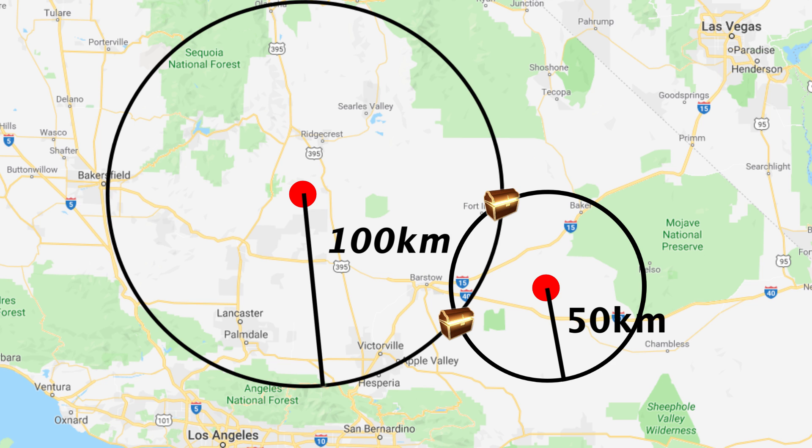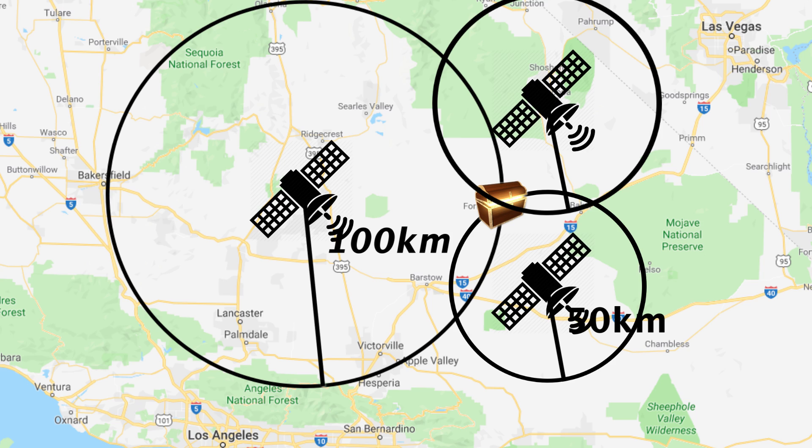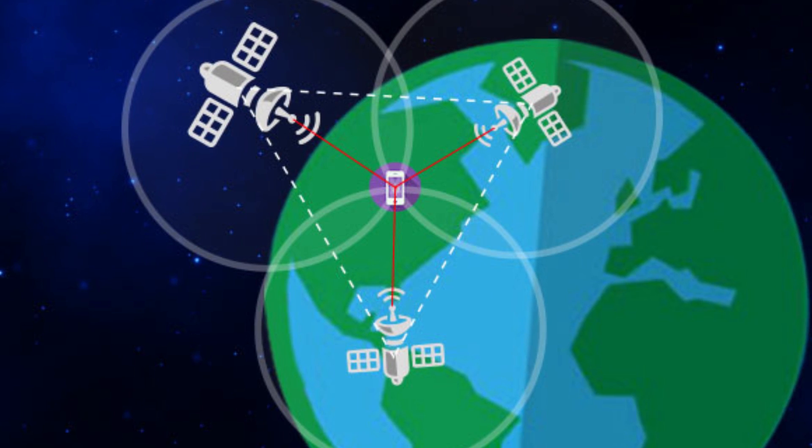All it takes is one more guess now. You could just guess one of the two points, but it mostly doesn't matter. We could guess here, and I'd say you're now this far away. We then make a circle that tells us the treasure is located at this common intersection point. If we replace those guesses with satellites, we have the basics of how GPS works, and why it's possible to figure out where someone is on Earth with such precision.